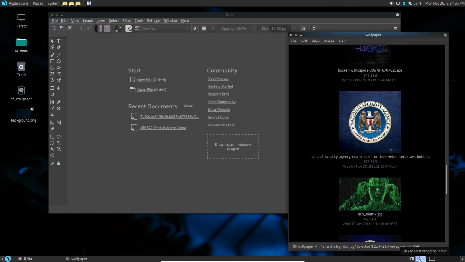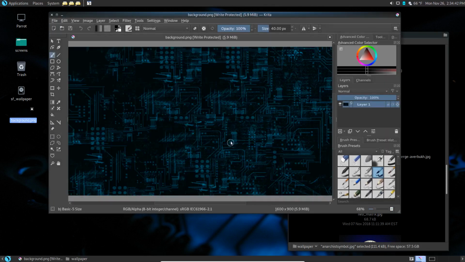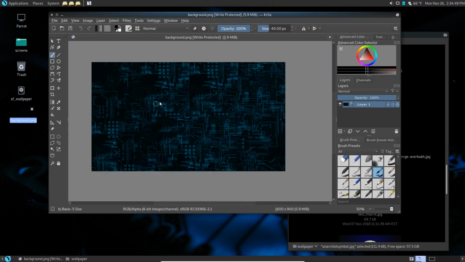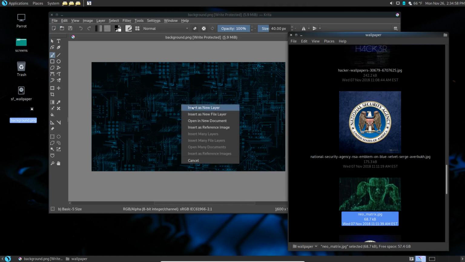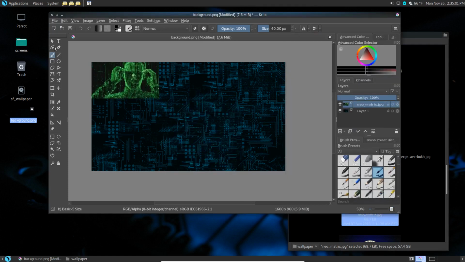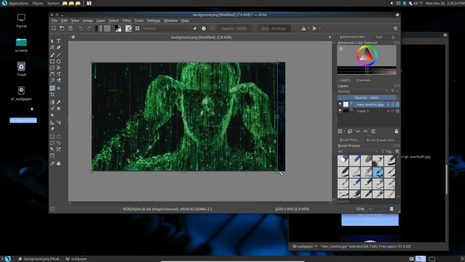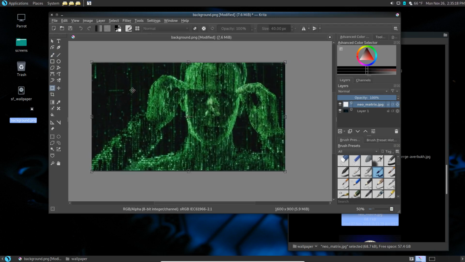All right, so let's go back to our workspace with Krita open and our wallpapers. We're going to put our desktop image in there that we just copied over. Using our mouse wheel, we're going to zoom out a bit. Then I'm going to come over here. And you know what? I think I changed my mind. I'm going to go with this one, that little matrix one. Insert as new layer. Okay, and see, it's a good bit smaller. And this is why I did this, because we've been dealing with larger images. We again choose a selection tool, grab that corner, and just let it kind of snap into place. Boom. And see, it's going to be a little bit blurry on there, but it's not going to matter for what we're using it for, really.